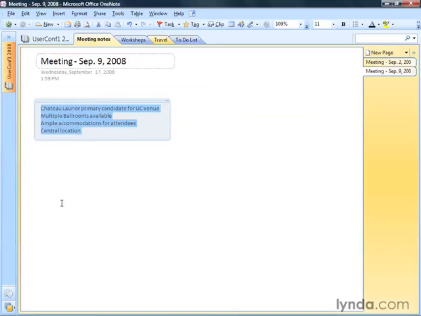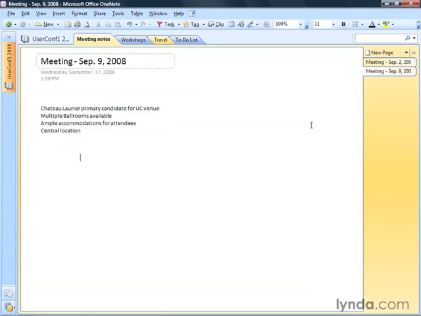And watch what happens when I click outside the note now. There we go. The frame disappears, and all I'm left with is the text that I typed. And of course, I'm ready to start typing another note here because I clicked on an empty spot on my page. As I move my mouse over the note, you'll see that the frame reappears, just to give me an idea where that frame is if I need to resize it or move it again. Very simple stuff. When I'm done, just click outside the note to see the end result. So that's all there is to adding a note.